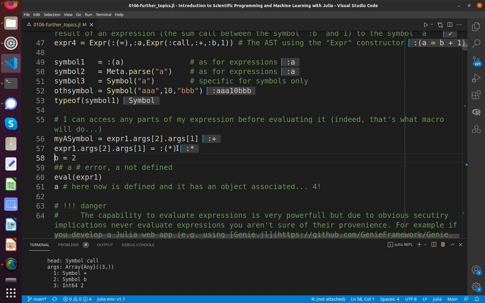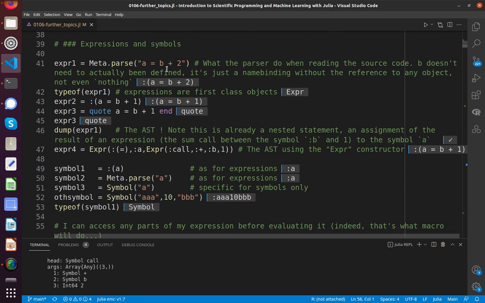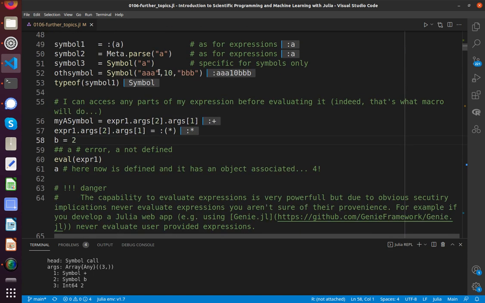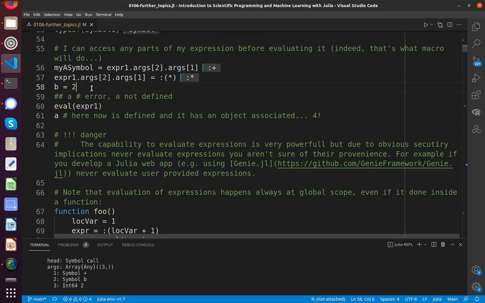When I put b equal to 2, and by the way, when I create this expression, b doesn't need to exist, doesn't need to be anywhere. The expression just says that there is something called b to which we add 1, and we call these things a. Whatever b or a is doesn't really matter at this point. It is only when the expression is evaluated that it matters what really is under the name b. So now b equal 2, so we define it.